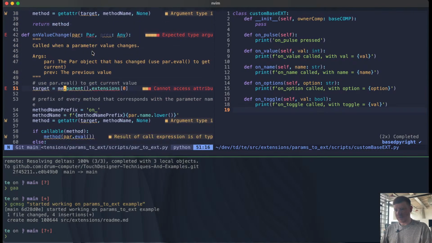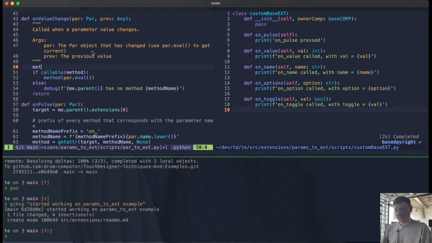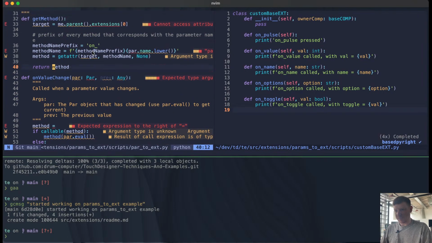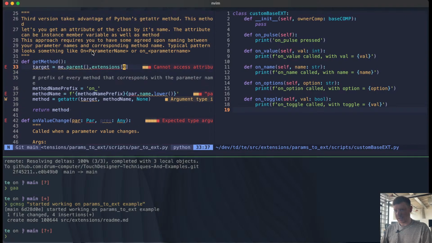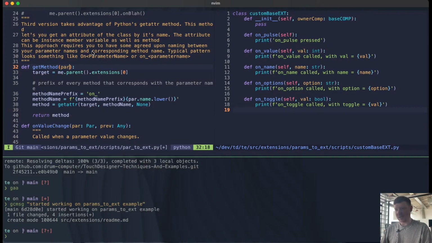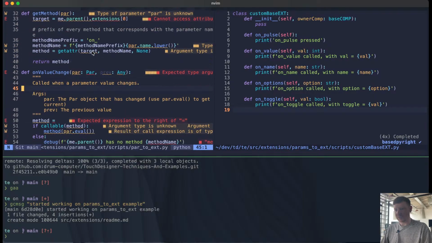So here we can say method equals, no, of course we need something to pass here. We need to pass in the parameter, because how can we know which functions to call if we don't know which parameter we're calling first?